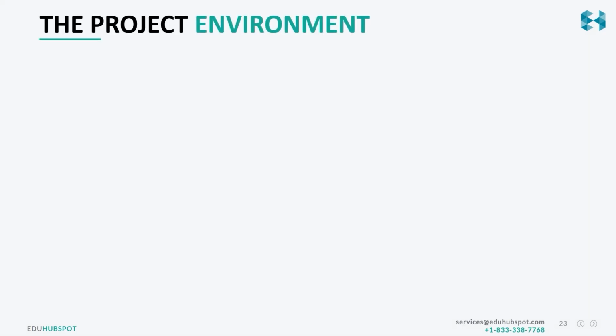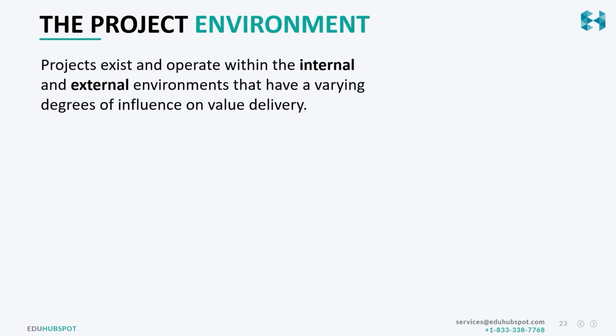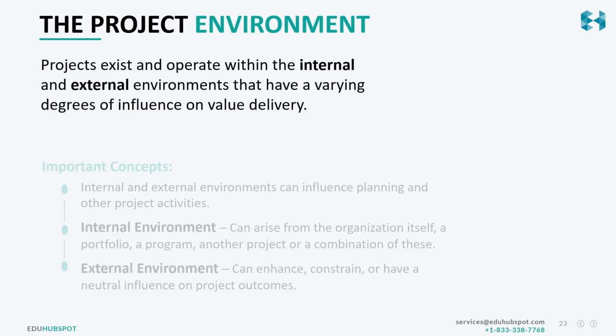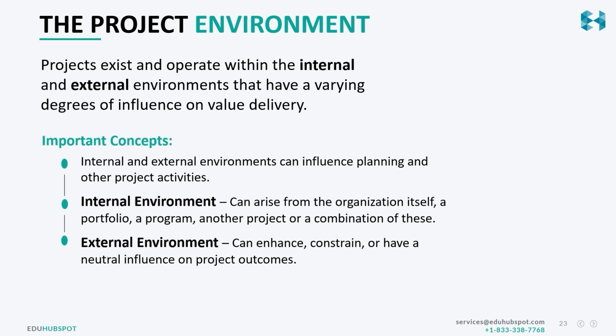Now, let's talk about the project environment. A project environment is an environment in which the projects are managed. It could be an internal environment, it could be an external environment. What do I mean by internal environment? Something which is within the organization. For example, you are working for an organization which follows an agile, adaptive methodology. So that's an agile environment. That's the way your organization manages it. So that's an internal environment. Then you have the external environment. What is external? Something which is outside your control. Like I'm making these CAPM videos and the next day PMI comes up with a big change that I have to re-record. That's an external environment which I don't have control over. But a project can be impacted by both internal as well as external environment.